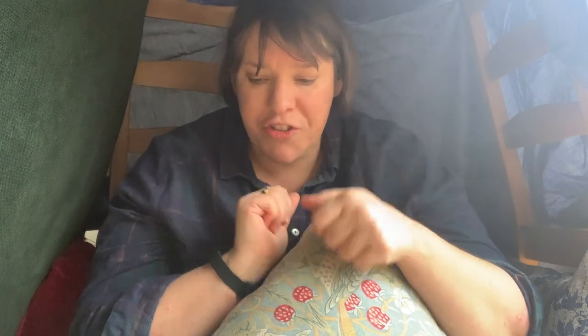And also sometimes it's very hard to know where to start with praying, isn't it? Because there are so many things in the world, so many things going on, especially at the moment. But if you sit in your den and you get comfortable and you've got something like your holding cross or your stone or just something to cuddle, even if it's a cushion, you can just think about those things that you'd most like to lift up to God at the moment. And I always think of things that I feel sorry about when I'm praying. Often it's things, not necessarily things I've done, but things that I should have done, but I didn't. So things where I could have been more helpful or more kind or more thoughtful.